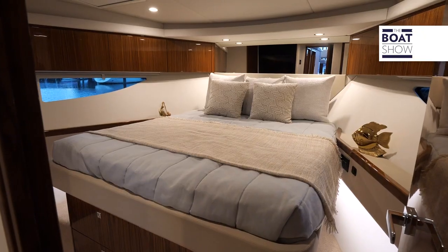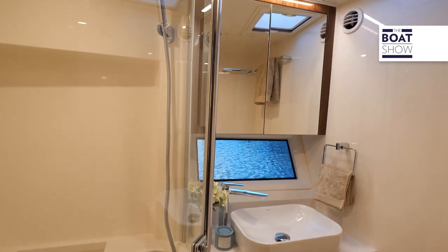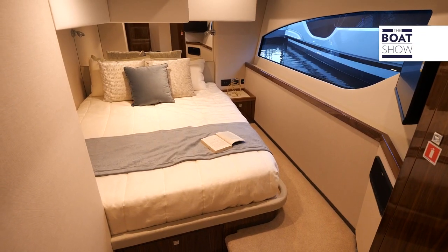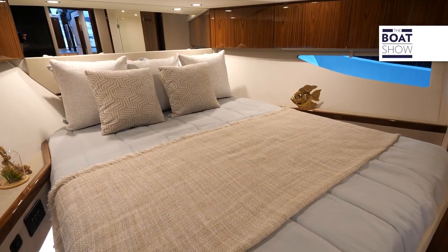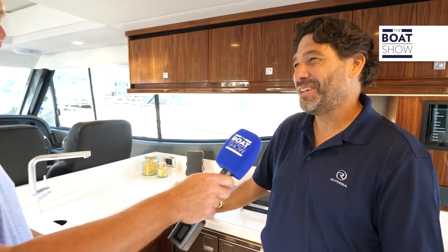If I wanted a few moments in cool air or maybe spend the night out on the hook, can I do it? Of course — she does it all. In the 465 we have three staterooms: a forward master, and a port and starboard room, plus two bathrooms. She's built to stay on board and go on long journeys with friends — a comfortable place to be at night. I think you're totally underselling the staterooms because they're just absolutely gorgeous and well done. Thank you very much — we try.